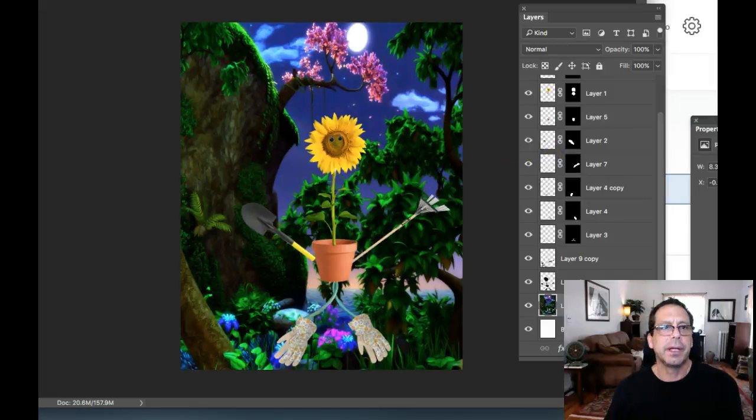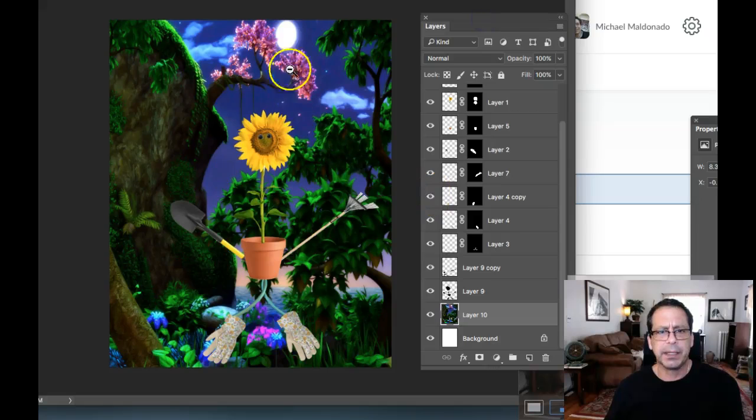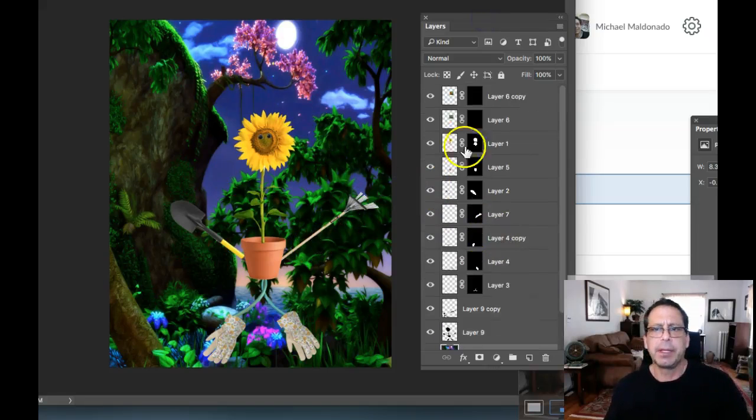I want to go over the files. There's a couple of issues in the files. Let's take a look at this layers palette, and then let's take a look at the creature. Now, I see at the top of the layer, you've got the eyes, and if I turn the masks off for the eyes, you can see the rabbits appear. So that's definitely the way to set it up.